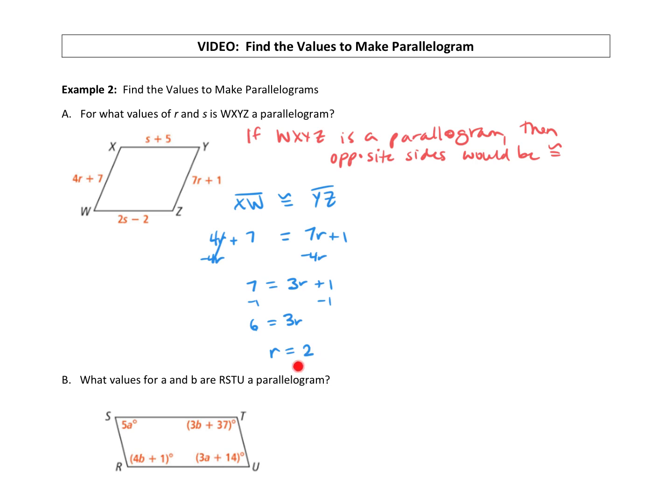So what we're saying is if R is a 2, then this equation up here would be true, and we would have opposite sides congruent. So let's do the same thing for the other sides. We want to show what values would make the opposite sides congruent. So we're going to let XY be congruent to WZ. That's the top and the bottom. XY is S plus 5. Of course, they have to put the one variable and the number that it looks like, so be careful not to confuse your S's and 5's.